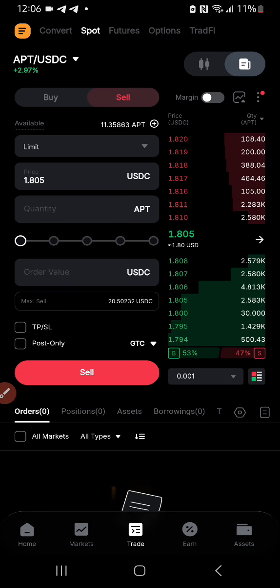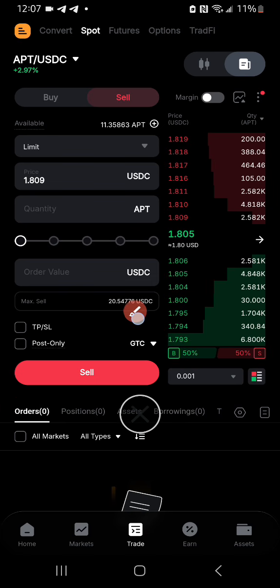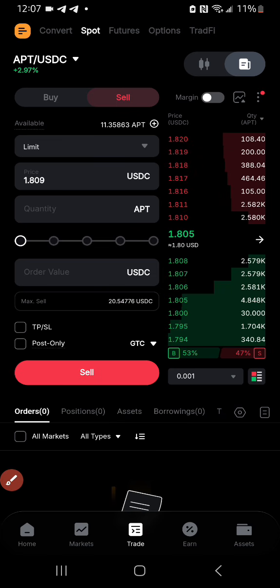Okay, you can choose to sell it for this initial 1.808 or 1.809 or 1.810, any one, but the profit outcome will be little. You are making a little profit, about 3 cents. You can see maximum sell. So we are making a little profit of like 3 cents or thereabout. This is an additional tip, so it is not mandatory. You can choose to walk away with your little profits and do it again if you want to. That's how you accumulate it over time.